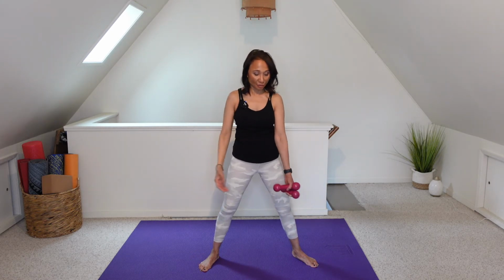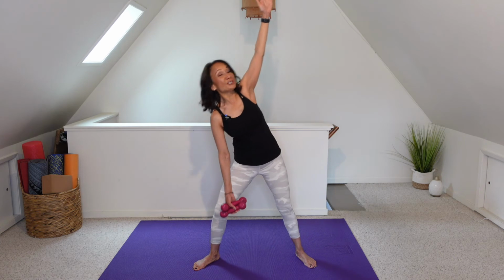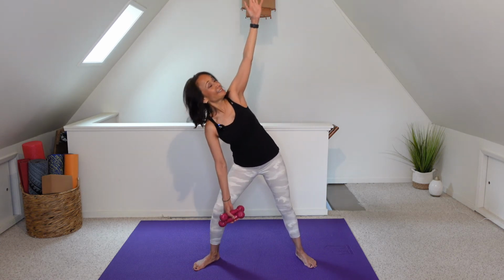All right, let's go ahead and switch. Bringing the weights into the left hand, palm facing out. Reach that right arm up towards the ceiling. Dragging the weights down that left thigh. Taking a slight bend in that knee as you reach down. Four more.